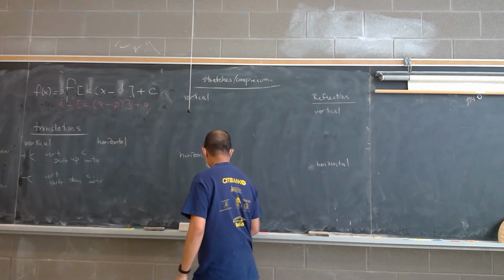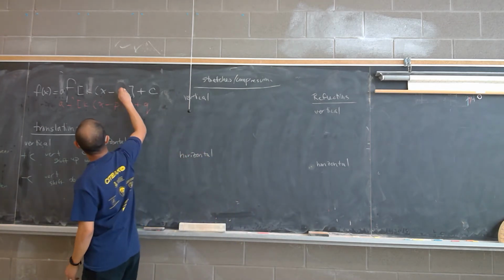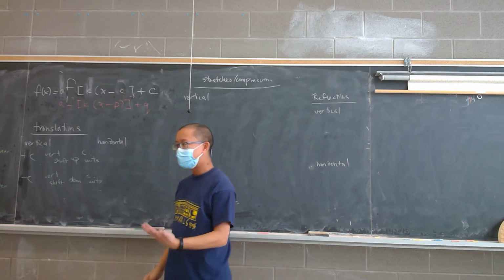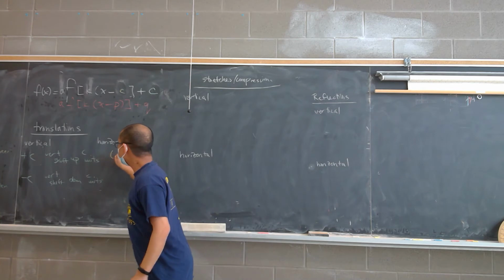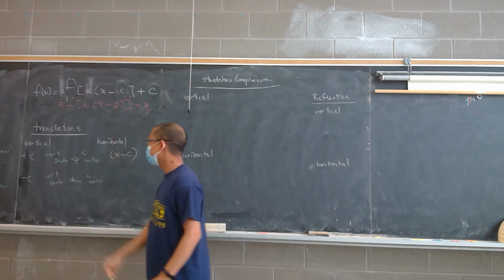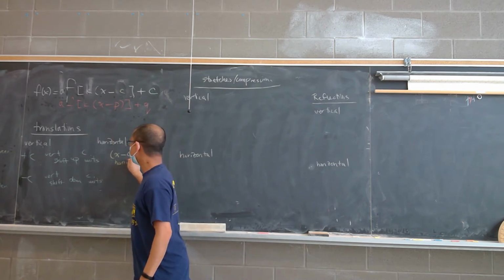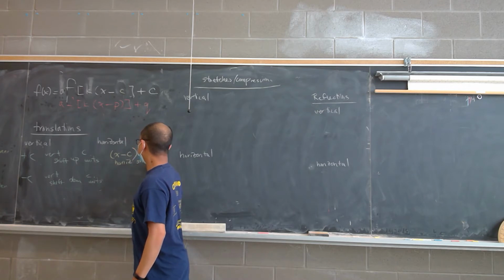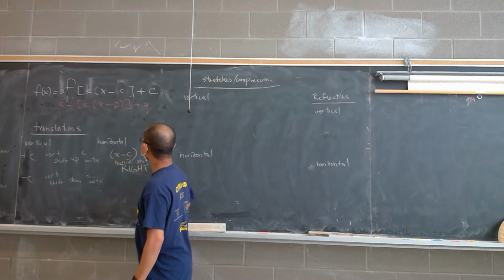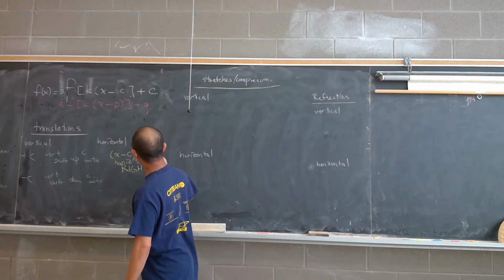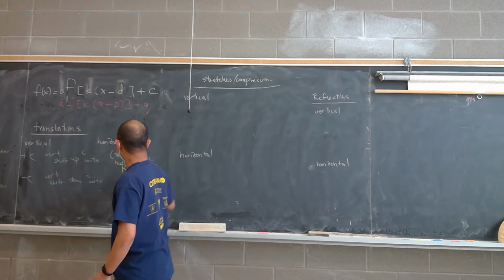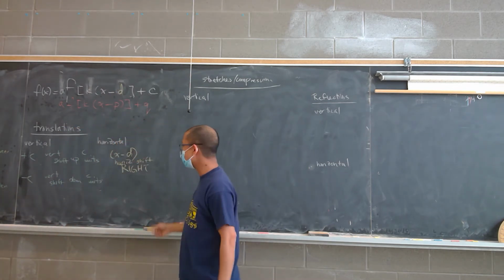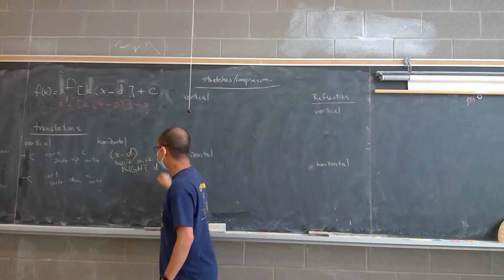How about horizontal? So some of you are going to see something interesting because it's related to when we taught vertex form. So when you see x minus d, this is actually a horizontal shift right d units. Sorry, I used the wrong letter at first. It's D. That's my fault, because I'm used to teaching the old way.